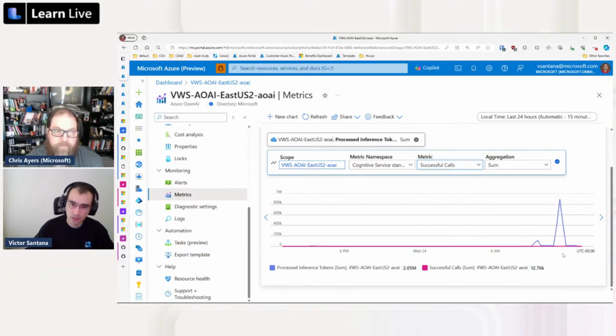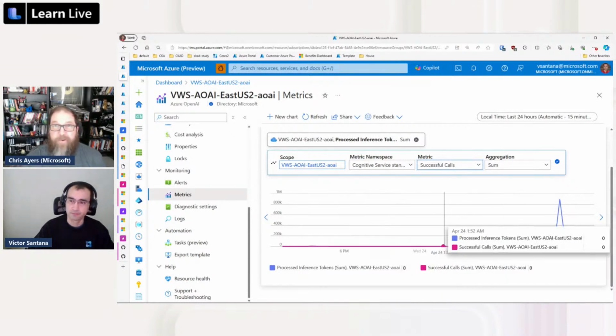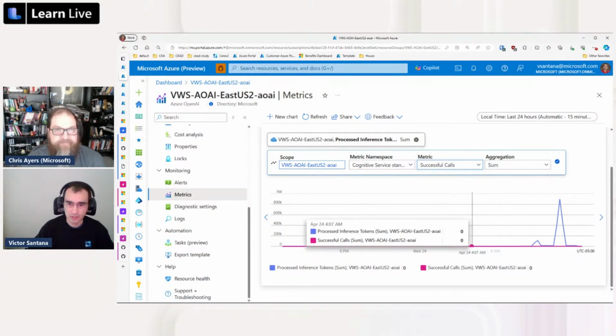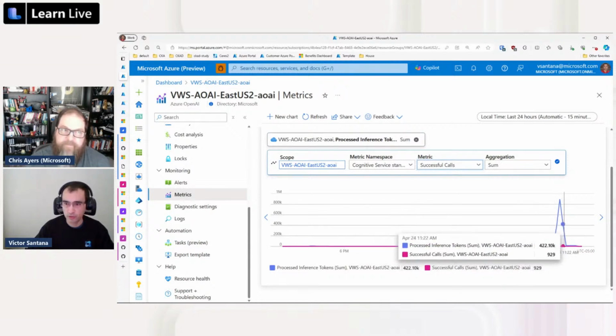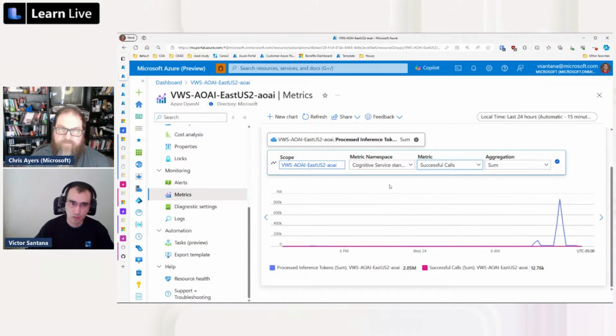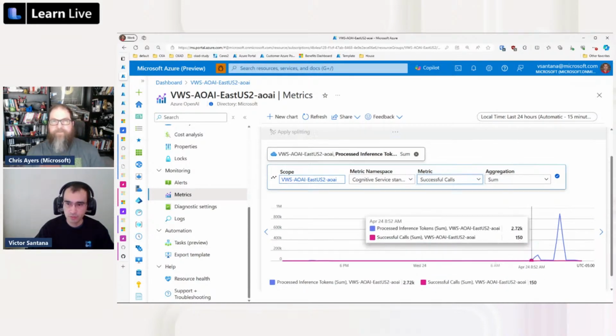The reason why we have that graphic and that kind of volume here is because I created a JMeter template on my local computer, and then I was feeding the system today just to have some graphics to show you. Yeah, so essentially we're load testing the solution so that we can see the traffic. Perfect, exactly. When we were load testing the system, I was sending to the APIM instead of sending it straight to the Azure OpenAI endpoint. And my APIM, as Chris was mentioning, I set it up to use managed identity to communicate privately, pretty much, straight to the OpenAI endpoint. And that's what we have here.